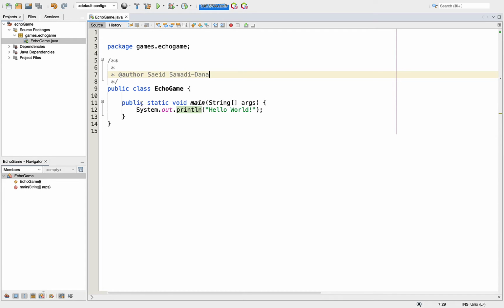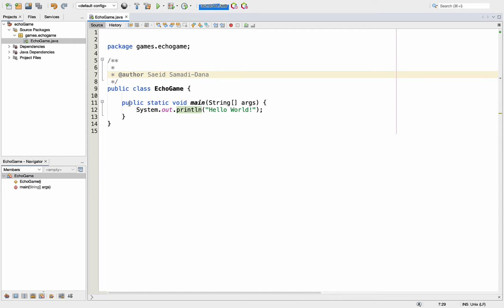So let's go to line 9 and see what it says. Line 9 is where my class starts. So what's a class? A class is a representation of real-world concepts. For now, we're going to just skip and ignore most of the details about classes. Later, we're going to talk about classes.